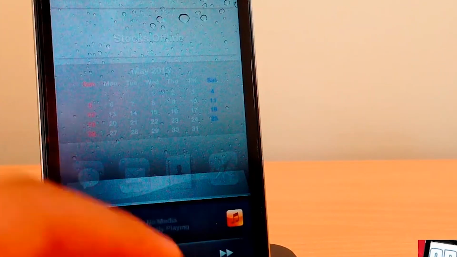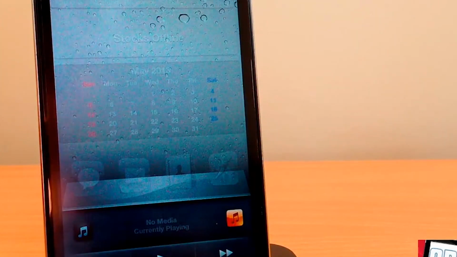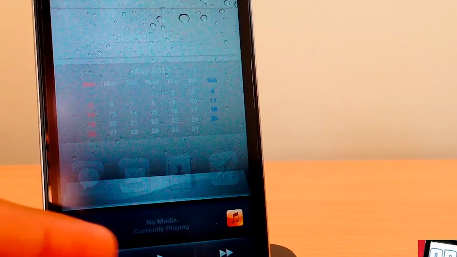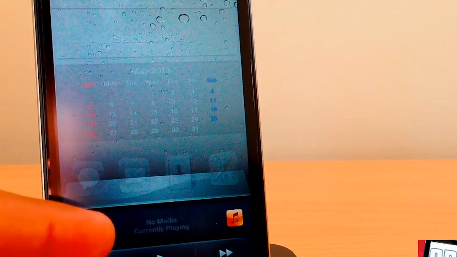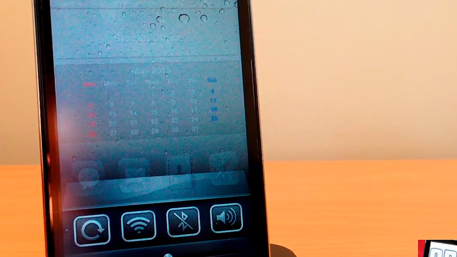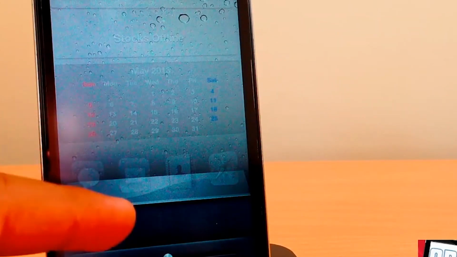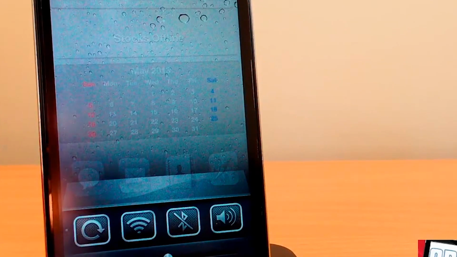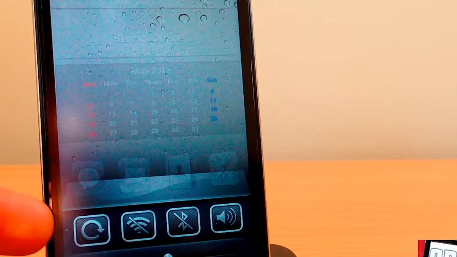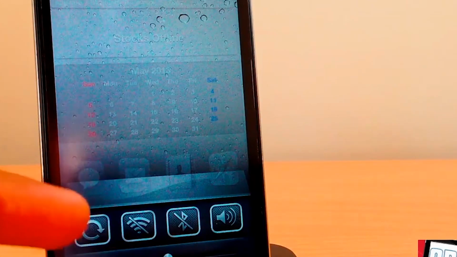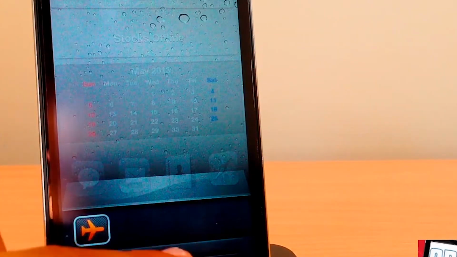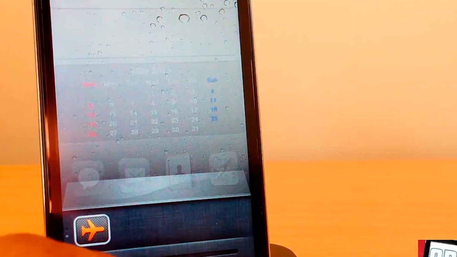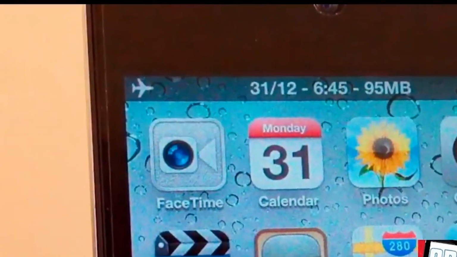If we head over to the next screen of Auxo simply by swiping to the left here, you've got your music interface, so I can see what song is playing, what the current song is. I can also skip to another song or go forward to another song. So all in all, I can access my music player right from Auxo. Then swiping to the next screen here, you've got your system functions and toggles, so I can access toggles like Wi-Fi, auto rotation, Bluetooth on and off, volume, and also airplane mode. Then at the bottom here, you've got your brightness control, so I can change the brightness right from Auxo, which is a nifty feature to have. So again, that's the Cydia tweak Auxo, a great Cydia tweak to have, and I highly recommend going and downloading it. That basically sums up and concludes my video.